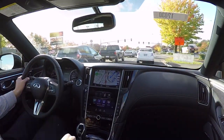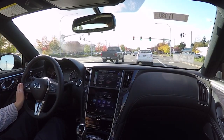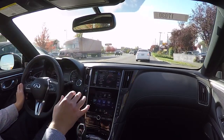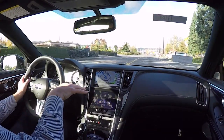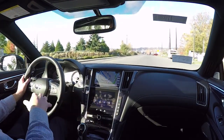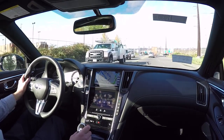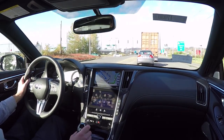Since I'm kind of a sporty type of guy, I'm going to set this Q60 to the sportiest setting. With the Red Sport 400, they actually give you a little bit extra of a sport setting called Sport Plus. So I'm going to put that in Sport Plus, so that automatically puts pretty much everything that's programmable into the sportiest setting. So now with this in the Sport Plus setting, the steering, the engine and transmission, the digital dynamic suspension will all be set to the sportiest settings. That digital dynamic suspension really does a great job reducing body roll, making this Q60 really stable and confident, inspiring in the corners.